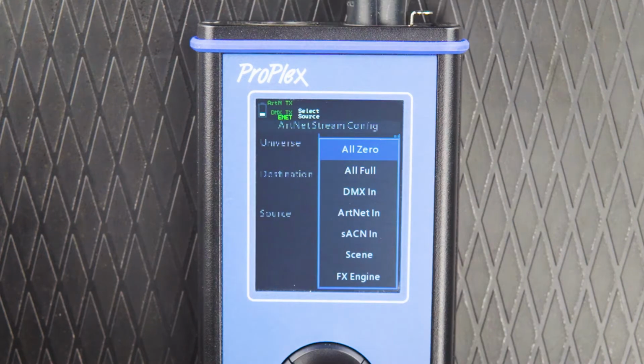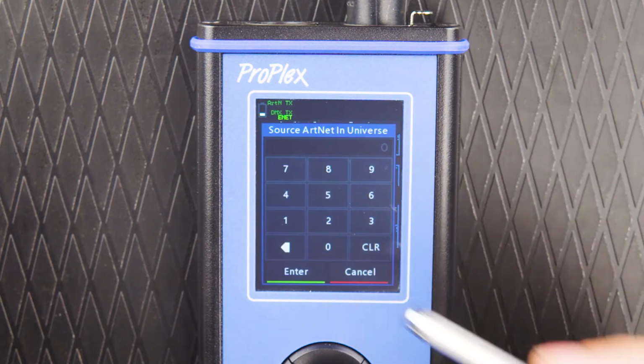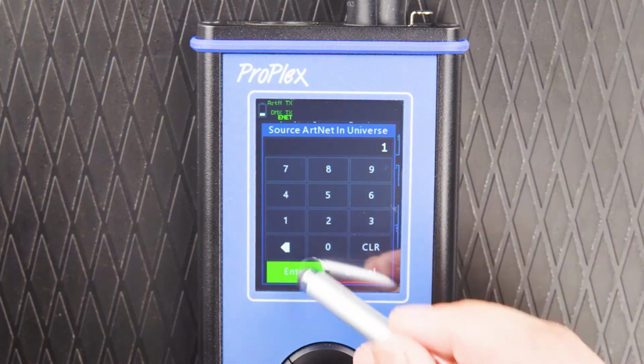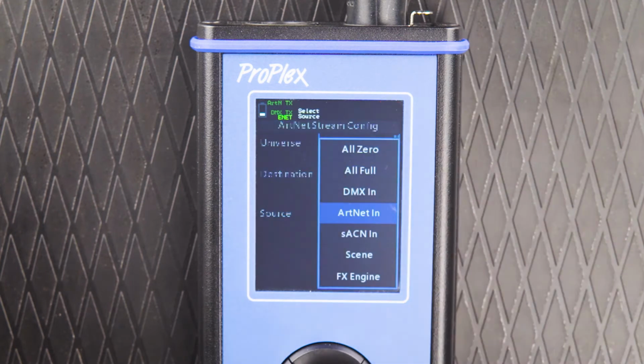Any ArtNet or streaming ACN universe stream can be used as a source of DMX. Since sources can be assigned to any output, you can reroute the data back through the network via the ArtNet or streaming ACN universe output. Or you can send the data through the 5-pin port via DMX cable, similar to a node. As soon as you select the ArtNet or streaming ACN, you are given a configuration page. This allows you to choose the universe you want to source from and enable the output.